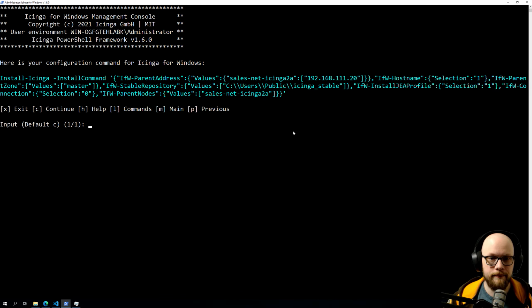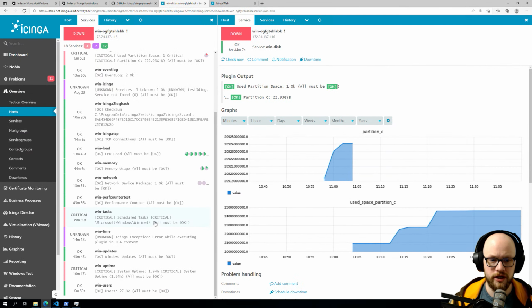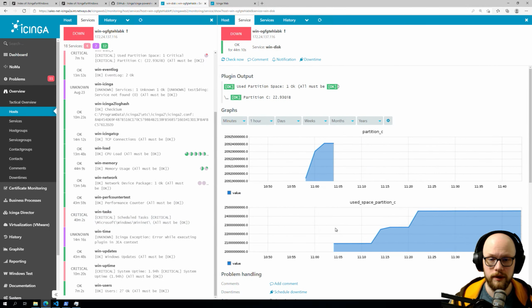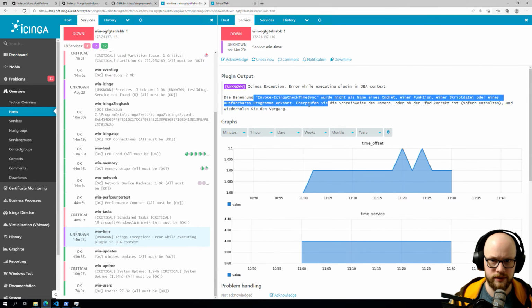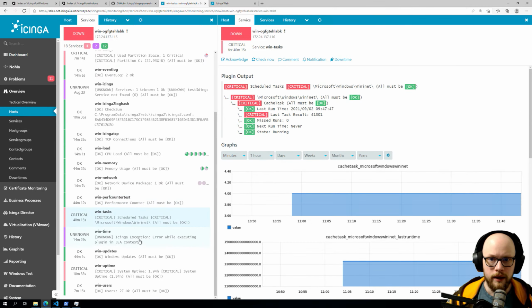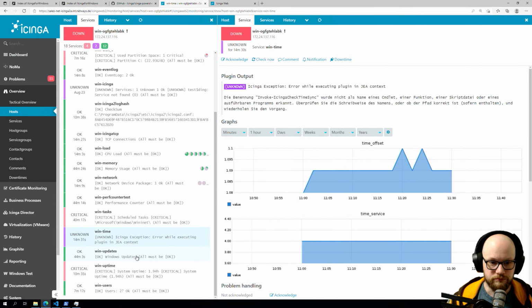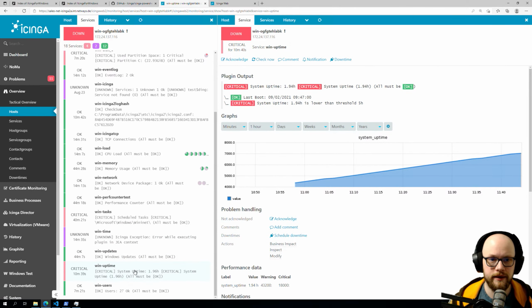Yeah, so that's basically JEA. As you can see, the checks are working fine. I'm not sure right now why the time plugin is not working. I will have to recheck why this plugin was not added, because as you can see, every other plugin is working. But basically that's how the installation and configuration of JEA is working.